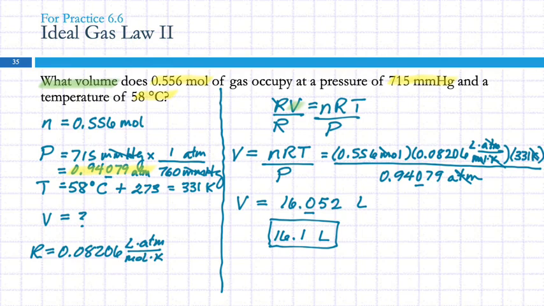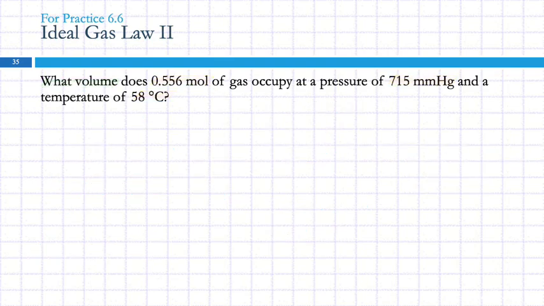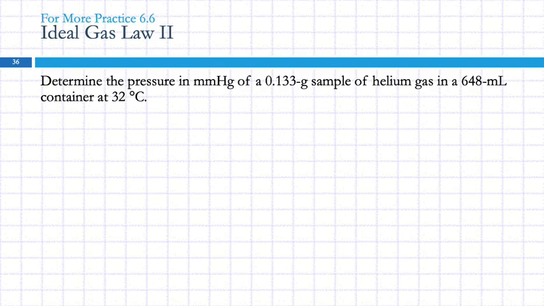Now, if you are on good terms with your calculator, you know that you can store constants in your calculator. Some calculators have a whole bunch of constants already stored in there for you. Others, you can do like 3 or 4 and you have to put them in yourself. If you're that kind of person, you can definitely store the ideal gas constant as one of those values, and instead of typing it in every time, you can just retrieve it. That's not cheating. Okay, it's not cheating. Any questions? 16.1 liters. Another one. Yeah, question.